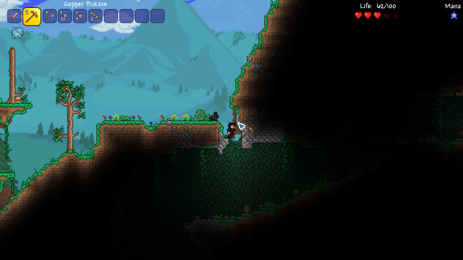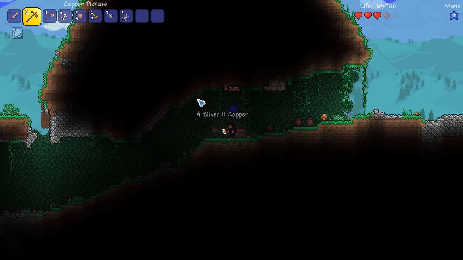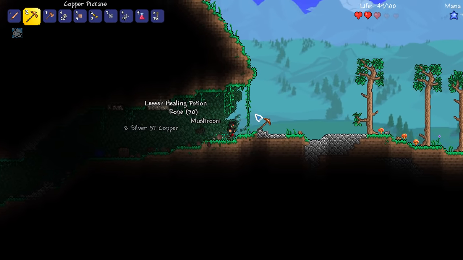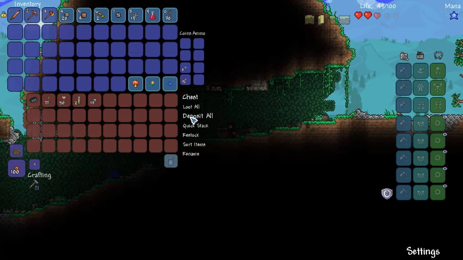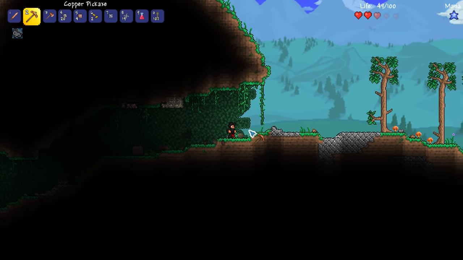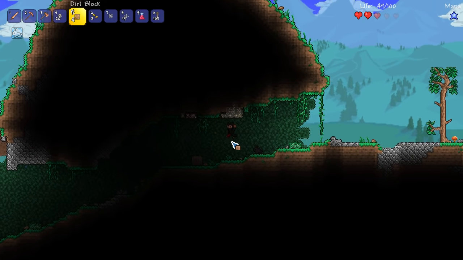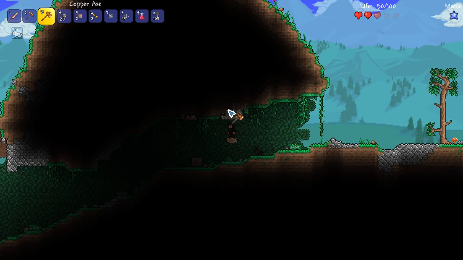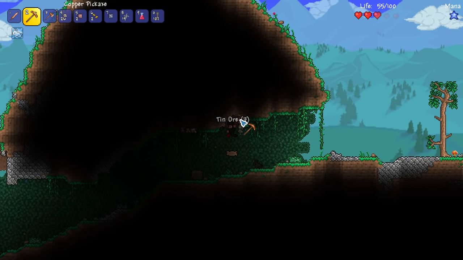But the problem with the Wand of Sparking is that in Expert mode, it does one damage to a lot of enemies. So if I can't use the Wand of Sparking, that means I've got to get a staff, right? Getting a staff doesn't sound too bad, but it's actually really hard when you don't have a weapon, because you need to go underground and be lucky enough to get some amethyst and some tin, for example. We've got some tin here, which means we can make the topaz staff. So we need to find topaz, and we have to be lucky enough to actually get that.